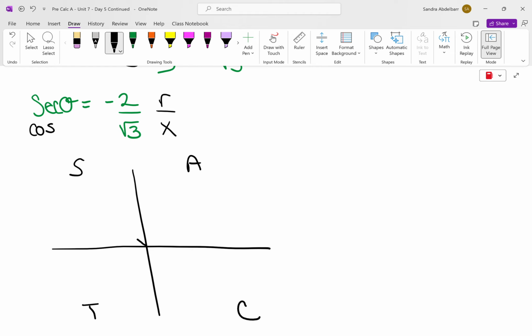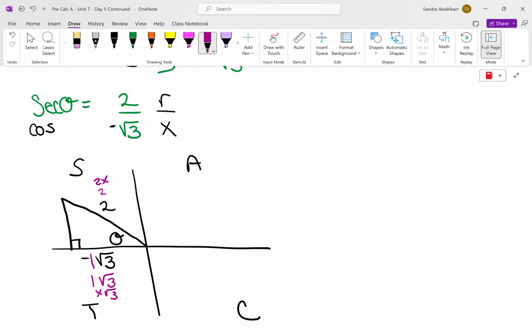So let's go to quadrant 2 first. And here's theta. Because the hypotenuse is always positive, I'm going to assign that negative to the denominator. So we know x is negative root 3, and we know r is 2. So it looks like I have a root 3, a 1 root 3, and a 2. Isn't that x, x root 3, and 2x?